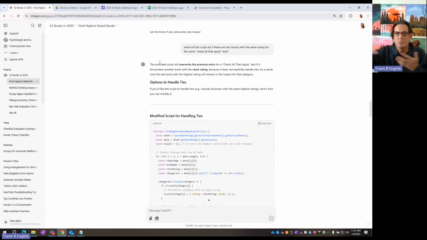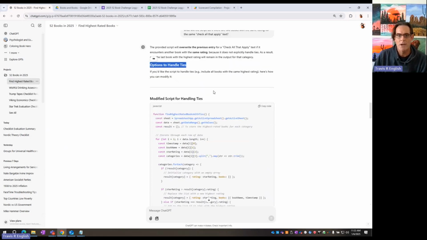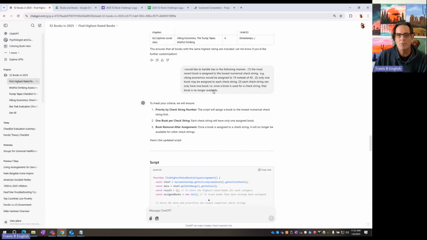Well, what will happen if there are 2 books with the same rating for the same prompt? And it said, well, this one's going to overwrite the previous entry. And so it started talking to me about how to handle ties. And that's when I said, look, here's how I want to handle ties. I want the most recent book going to the lowest number on the list.